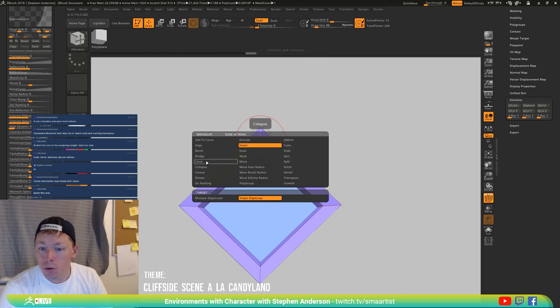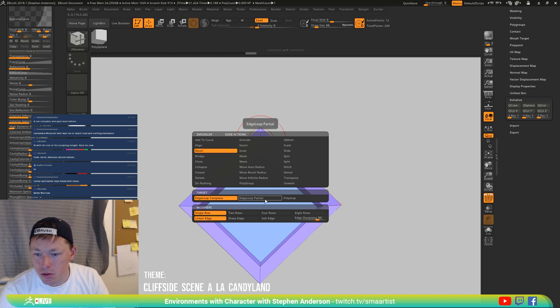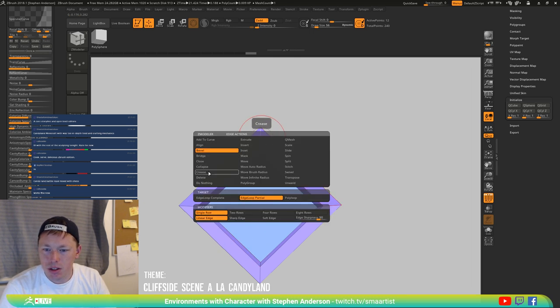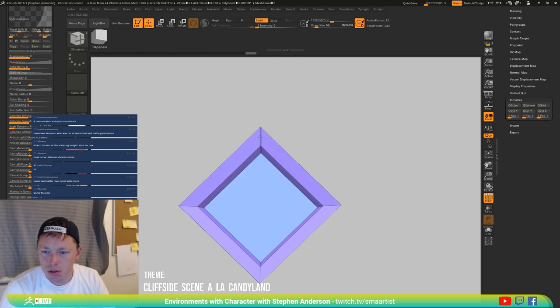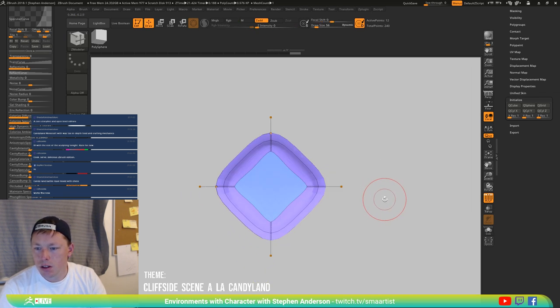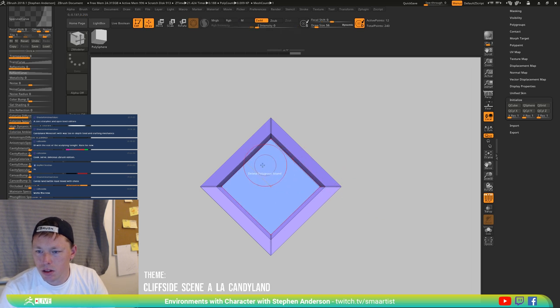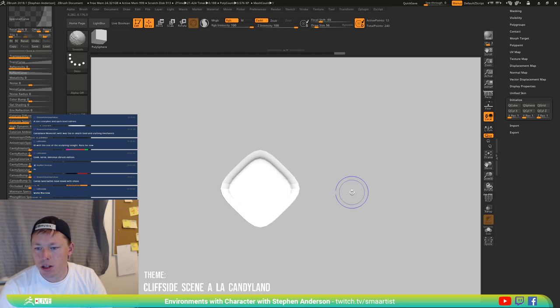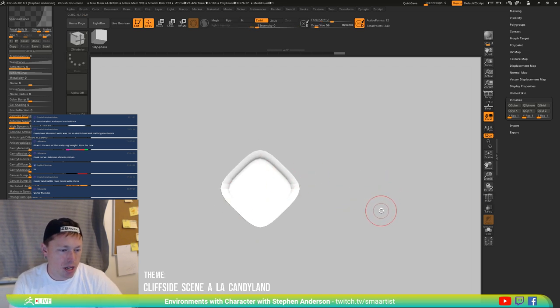Okay, so what I want to do, let's go ahead, we're going to say bevel, edge loop partial, you know what, no, let's do it this way, let's say crease, edge loop partial, 3, 4, okay. I just want to make sure that I'm keeping my shape, keeping my base shape as much as I can, okay? So now I've got this nice square shape, okay?